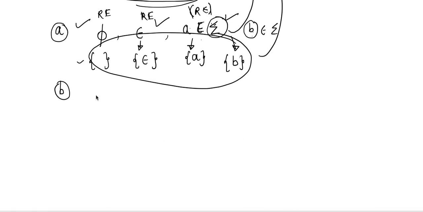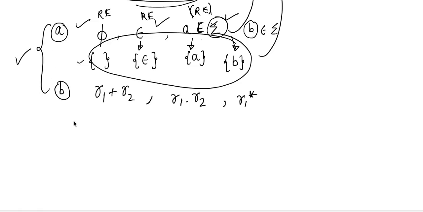It means for one regular expression, I can perform the union, or I can do the concatenation, or I can also do the Kleene closure of it. And you can apply a and b any number of times, and you can get the regular expression for any of the languages. You'll see some of the examples, and you will get to know what I mean to say, and what we are usually doing, how we are doing it. So let's see.